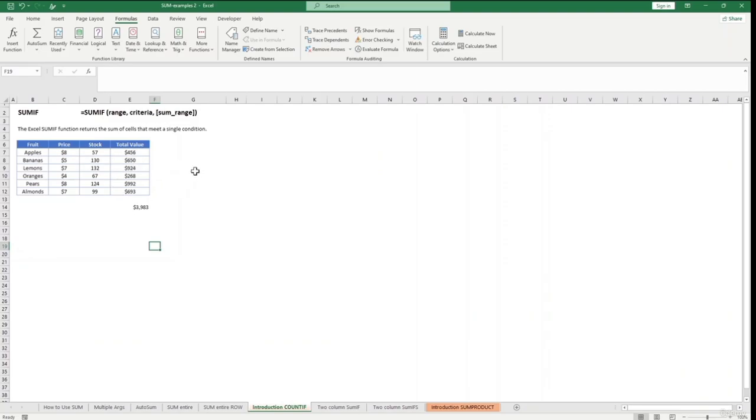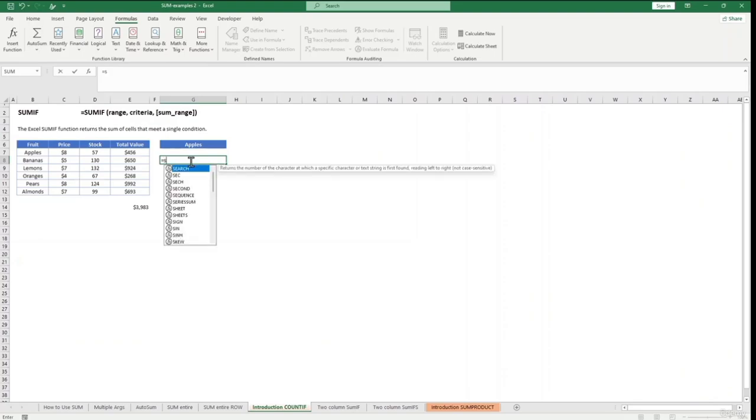I'm going to show you. If I say apples here, then I'm going to use the result cell here and use the SUMIF function. When I use SUMIF, it asks for the range, then the criteria, then the sum range. I'm going to use this range, then a comma, then the criteria.